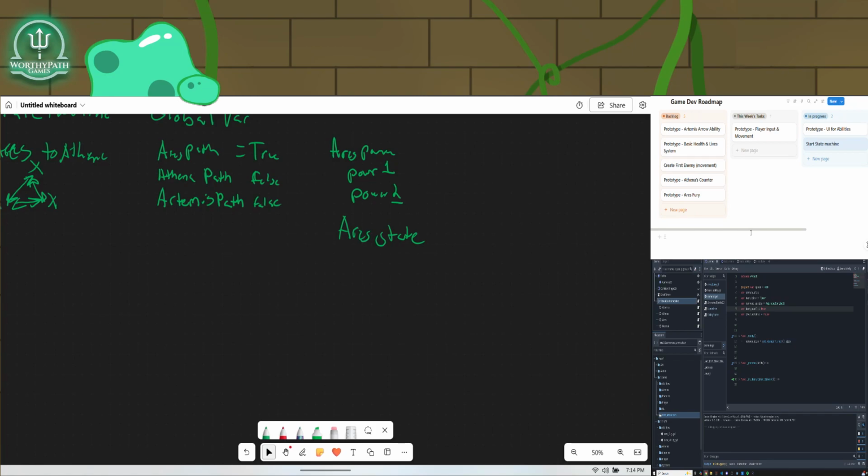So this would be mostly applicable to when I'm in the normal state. Because when I'm in the normal state, I can go to any of them, right? But if I'm in an Aries state, it very clearly limits my options. So it's really only important for when I'm not in one of their specific ones.